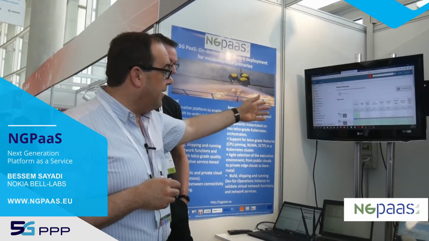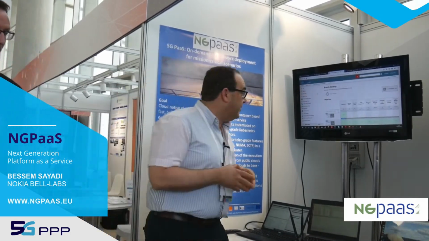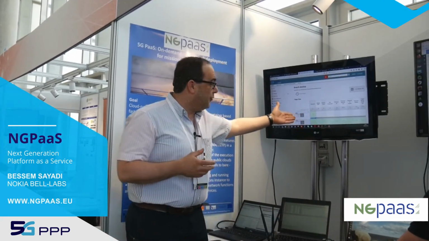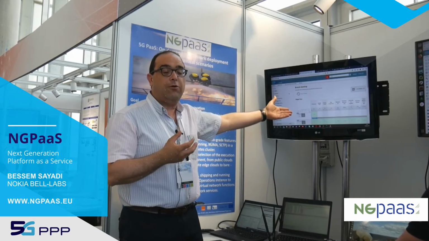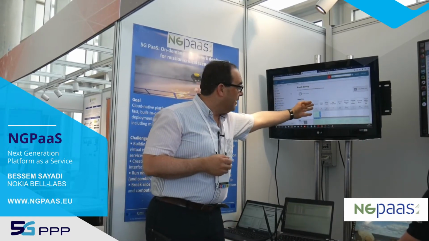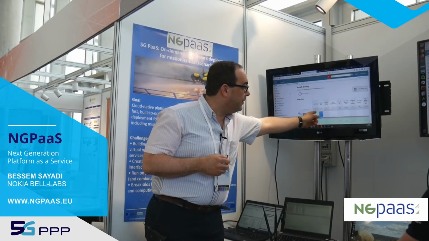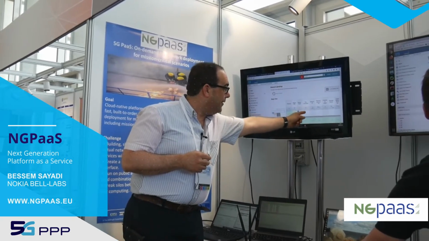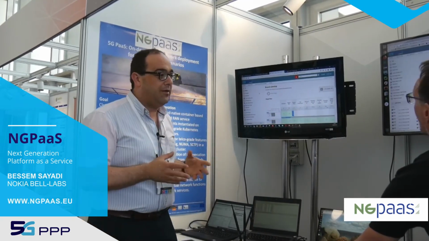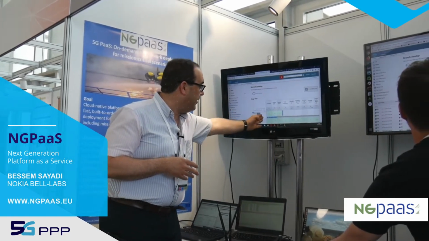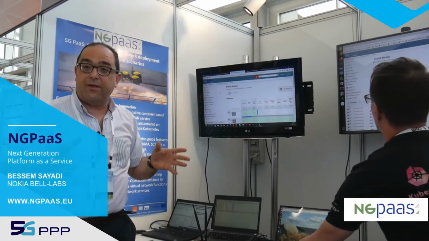So here we are running now, we are showing the different steps of the testing. We see that the first is we promote the function, or the new feature, or the new component in the repository. Then we are running the different tests from the deployment, the test component, and it takes more or less a few seconds at each step. So we see here the progress of all the testing.